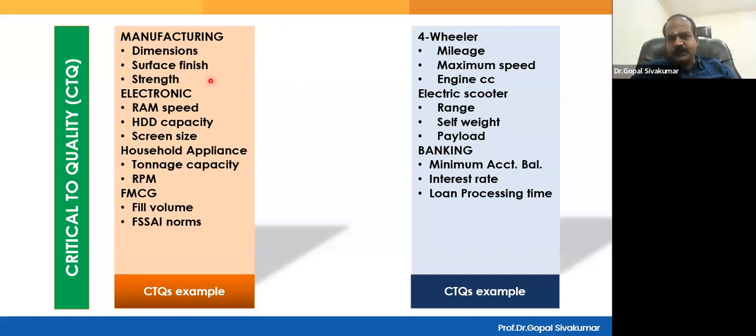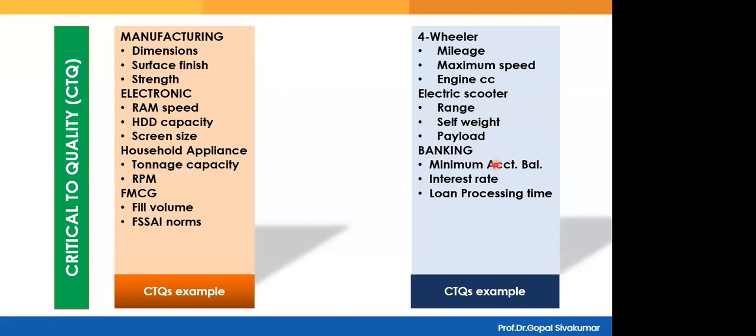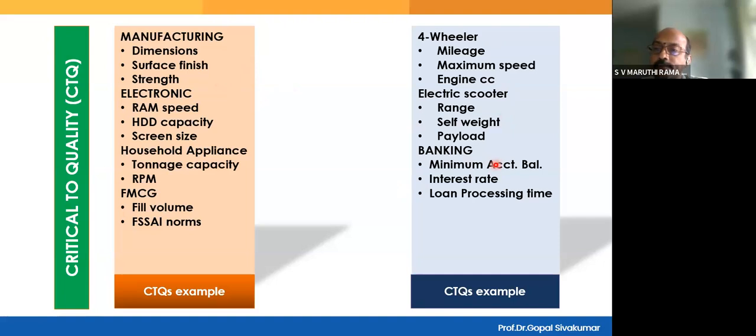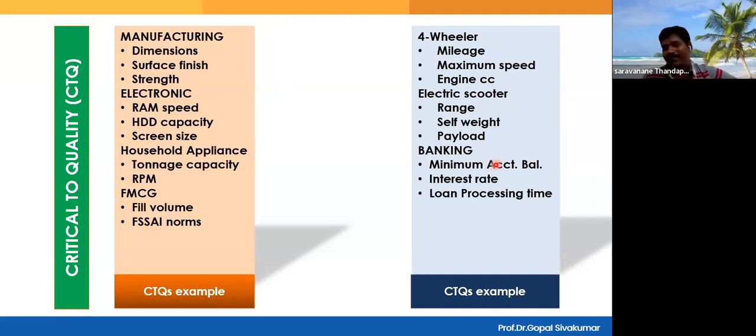Similarly, in two-wheeler, three-wheeler. Suppose if you are a bank providing service, what are your CTQs? If you are a bank, are there CTQs for bank also? Banking service? Yes, sir. Yes, definitely. Can you tell me a few CTQs? I have written something here. Can you tell something on your own? Response time, proper response, waiting time is important.